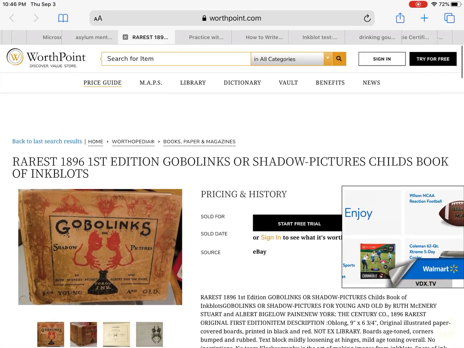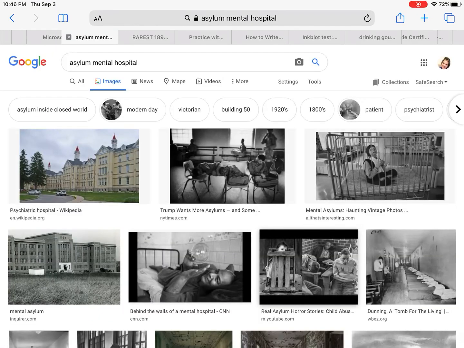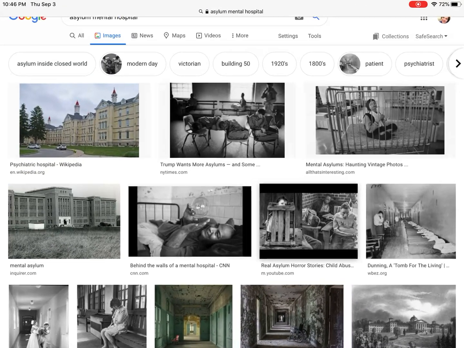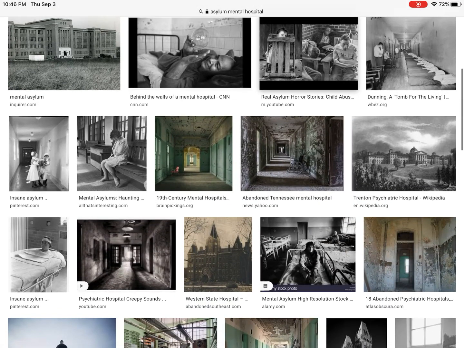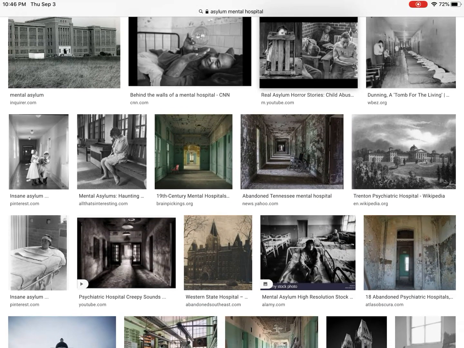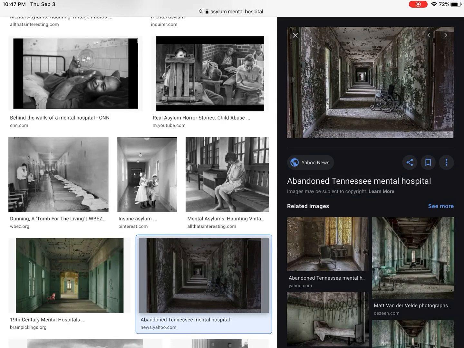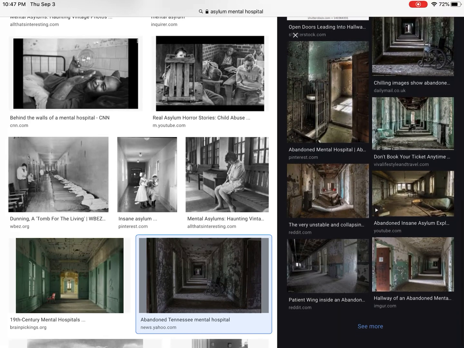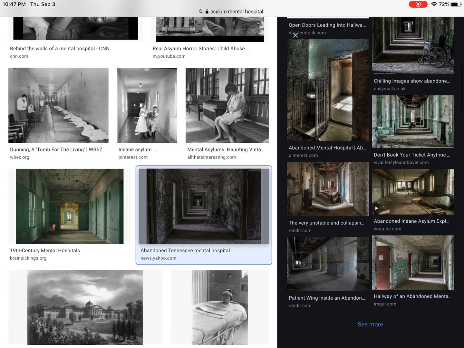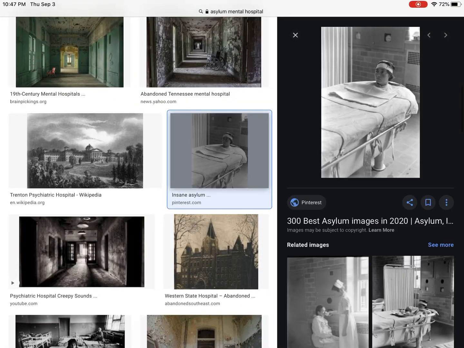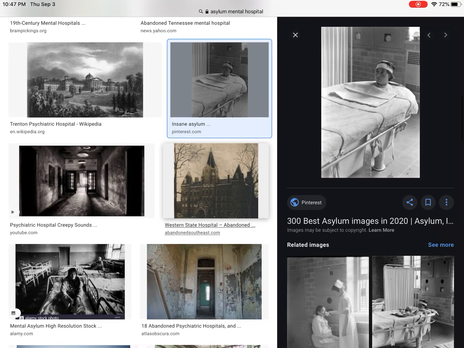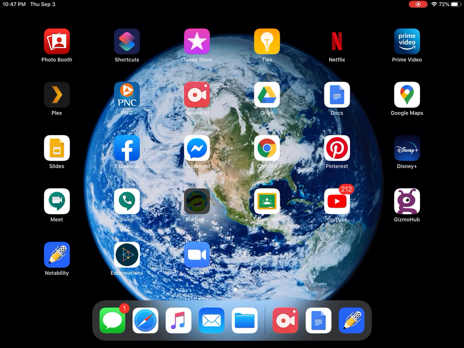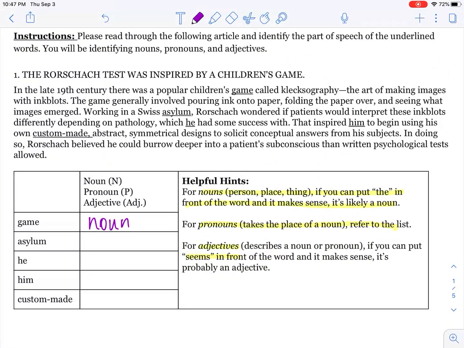I'm not sure if you've ever seen that word before, but I wanted to show you some pictures of some mental asylums. These are some pictures, probably some of them around the time that Rorschach worked in an asylum. These pictures in the middle here are pretty creepy. The one with the wheelchair. It's a place where the mentally ill, or the mentally challenged or disabled, would have to go. What is this? I don't even know. It's crazy. But it's where they would have to go because they weren't cared for the way that they are now.